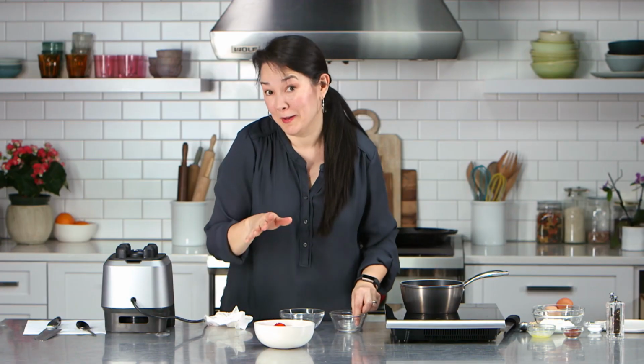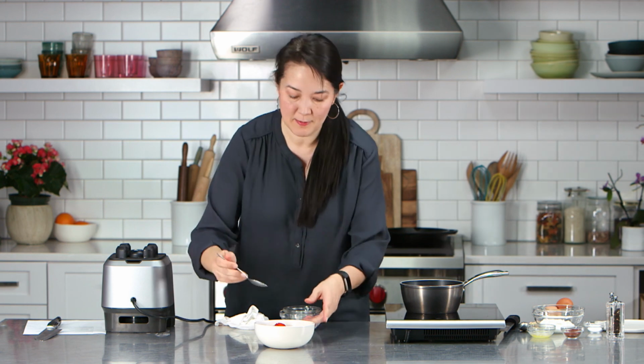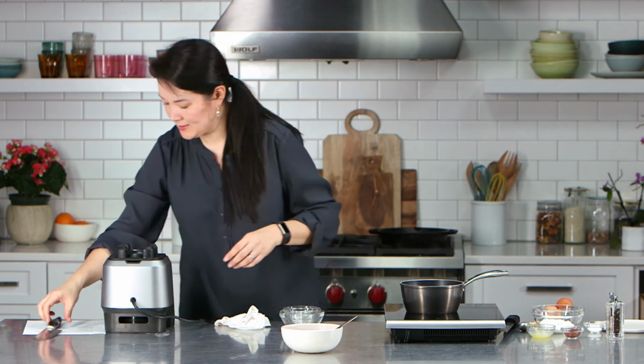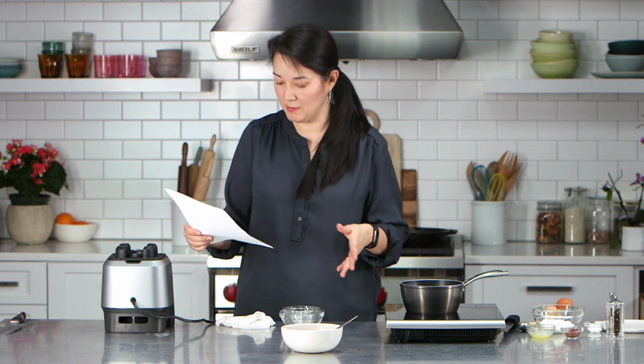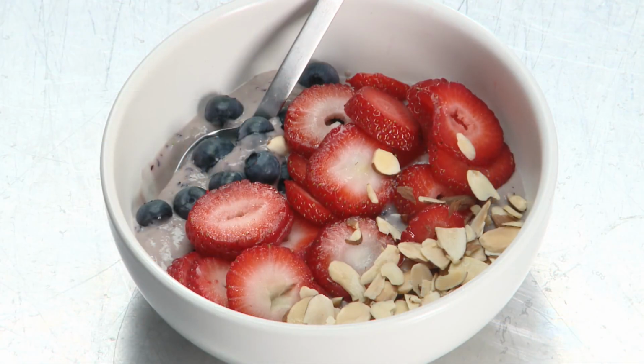Okay, so I've covered up a lot of the ugly color of the smoothie bowl. But this is breakfast number 1. Blueberry and banana smoothie bowl. This comes in at 328 calories, and we have all these recipes on our website. 328 calories, 11 grams of protein, and 10 grams of fiber, which is wonderful. That's going to help keep you full. Everyone should try to get 25 to 35 grams of fiber per day, and this gets you to a good start.